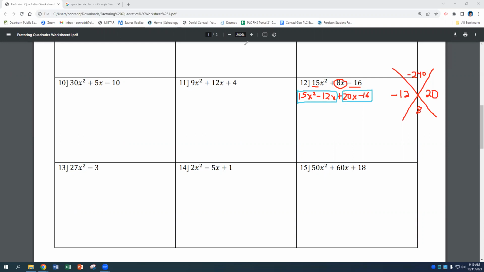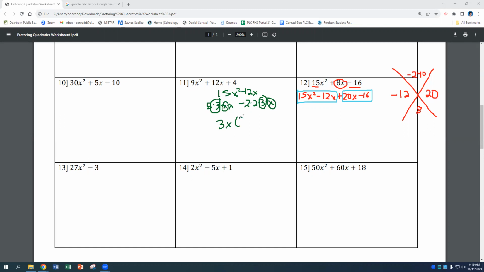So the first two terms, 15x squared minus 12x. So 12, again, you could do 4 times 3, or you could say 2 times 2 times 3, right? If you get all the way down. This one, you got 5 times 3 times x times x. So what do we have in common? We got 3, and we have x. So our greatest common factor there is 3x.